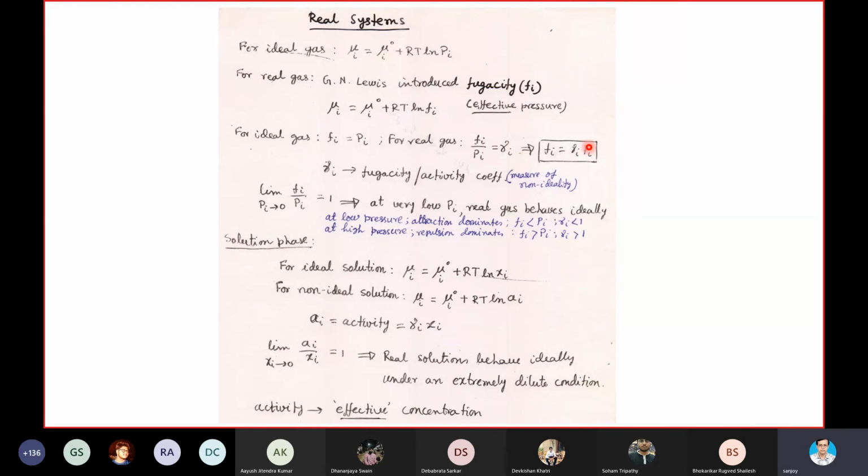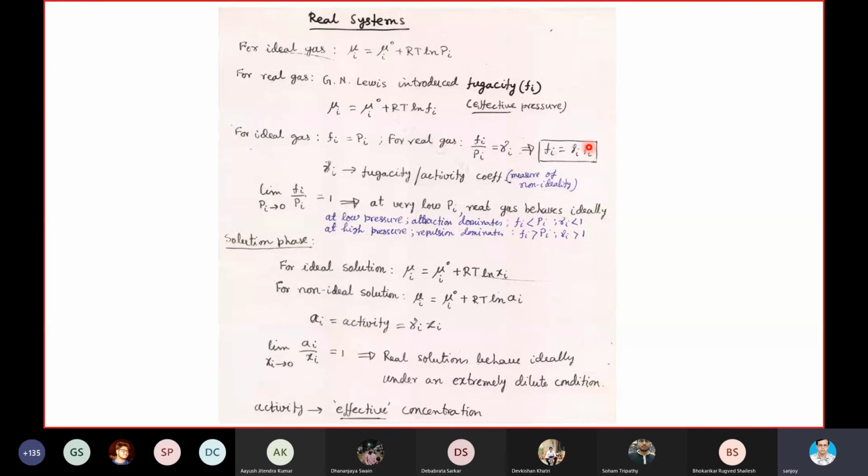Okay. Now, when you switch from an ideal system to a real system, what does it mean? You are basically involving the interparticle interaction between the different systems. It is then expected, or actually desirable, that you preserve the same form of expression that we derived for the ideal systems or ideal processes. The same form we retain. Okay, then it will be easy to understand, and the deviation from ideal behavior can then be stated in a very simple way.